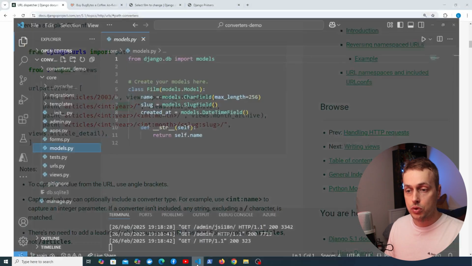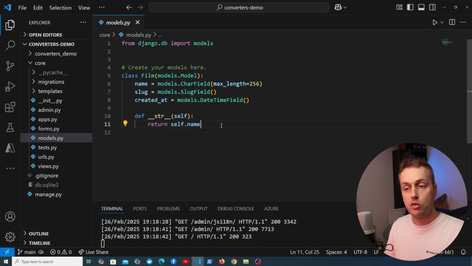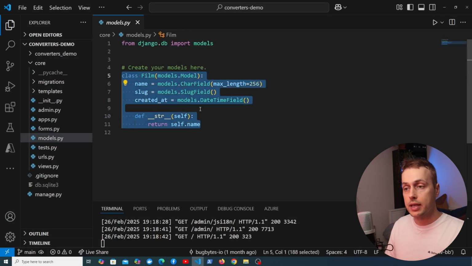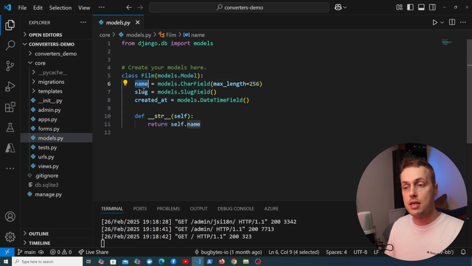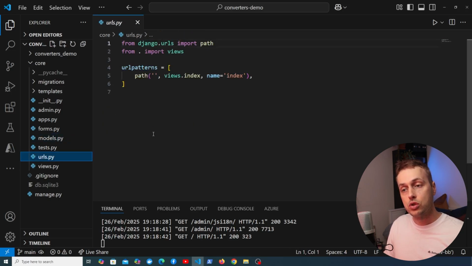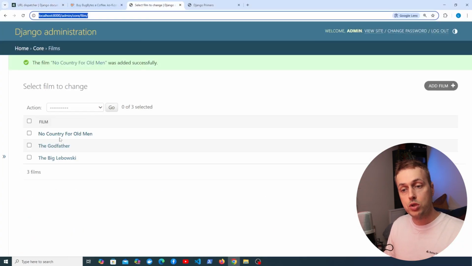Let's look at some examples here, and we're going to open VS Code. I have a project here with a single Django model, and that's the film model. A film contains a name and a slug, as well as a created_at field. If you're following along, you can create this model, and then run makemigrations and migrate. What we want to do with this film model is create a URL to expose a detail page for an individual film. I've already populated the database with 3 films. You can see them here on the Django admin UI. What we want is a page for each individual film. We're going to add a URL for that just now.